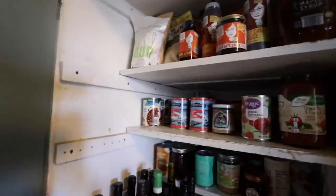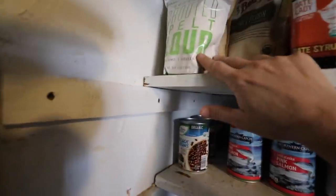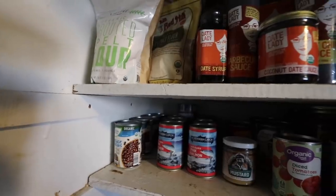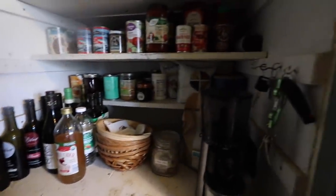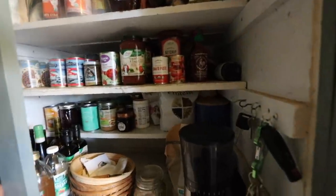And then I always end up having a couple of random sections. So this is a random flours that I don't use very often section. That's just what we're gonna call it. I have rice flour, coconut flour, spelt flour, and that's that. So this is this area. I finally know exactly what I have, and if I can stay on top of it, I always will.